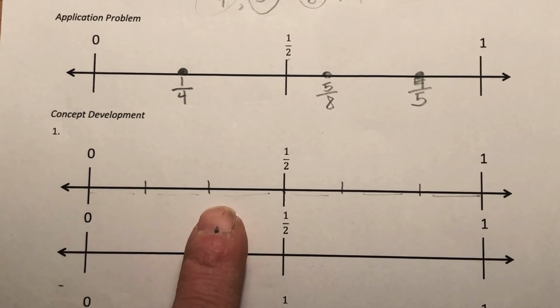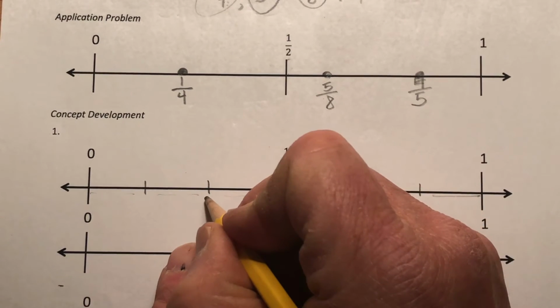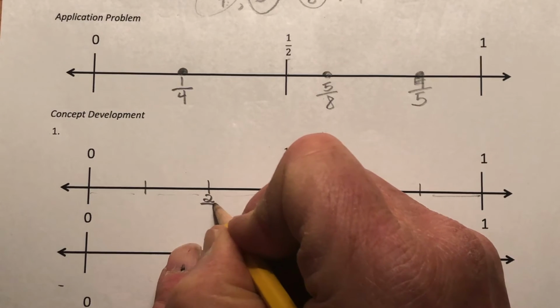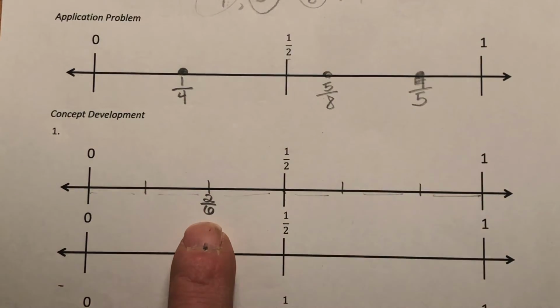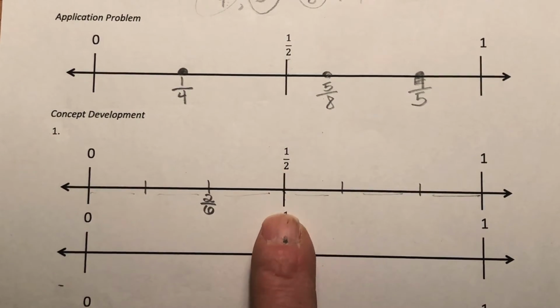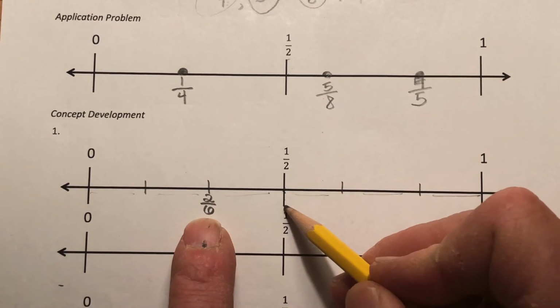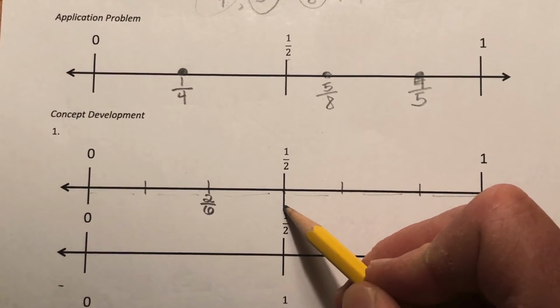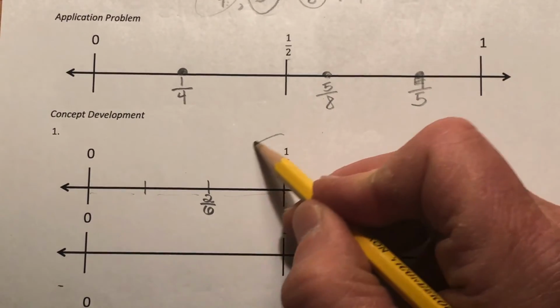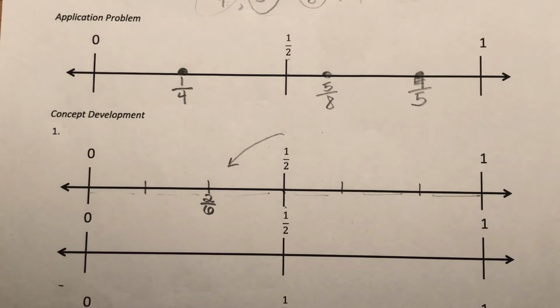And I know that 2/6 would land right about here. And I know that's less than 1/2, right? Because 2/6, I know that the exact halfway would be 3/6. Does that make sense? So I know it would be less than a half. Okay? So I'm just comparing it to a half there. It'd be less than a half, okay? Does that make sense to you? I hope so. All right, let's just do another one.